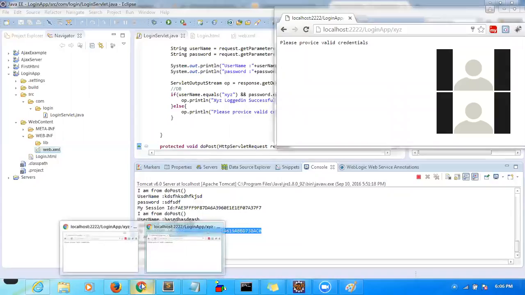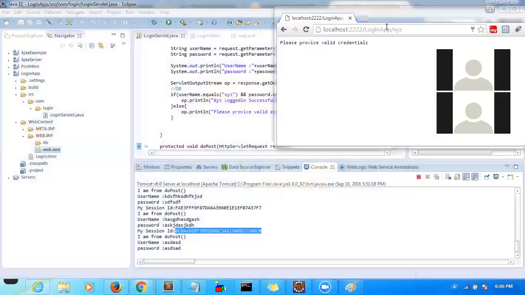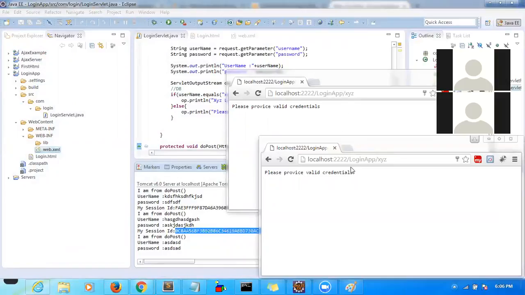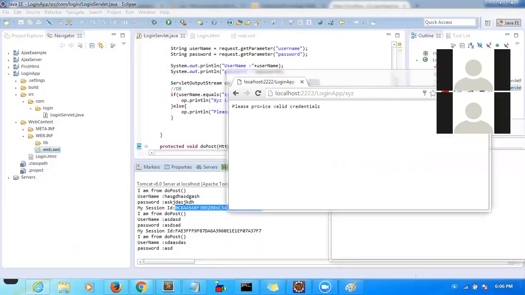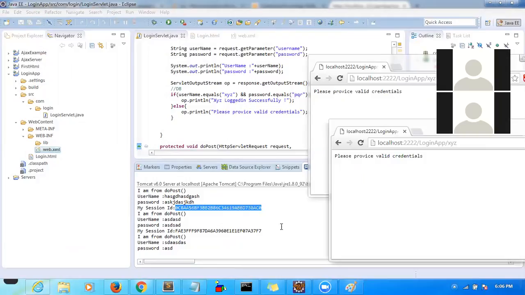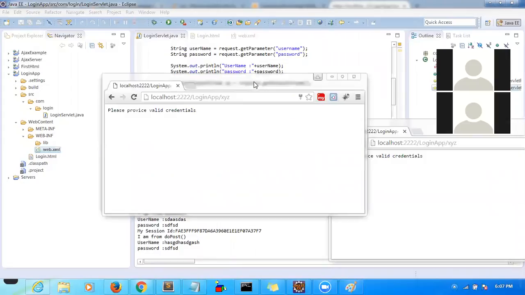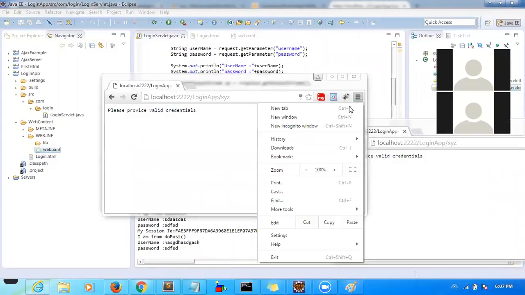Even though now I opened two browsers, this is one, another one, so two Chrome windows, these two Chromes are treated as one customer. Now let me submit it. Keep this side. The session ID is 7f7, correct? Let me submit again. Session ID is 7f7. Let me submit from the above browser. Session ID is 7f7 because these two browsers have the same cache. Correct? So now what I will do is clear the cache.